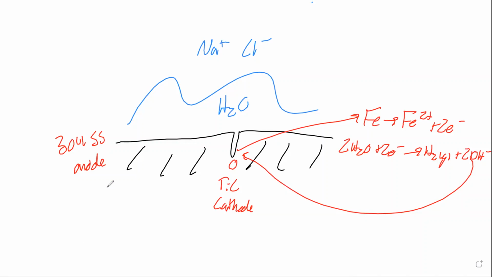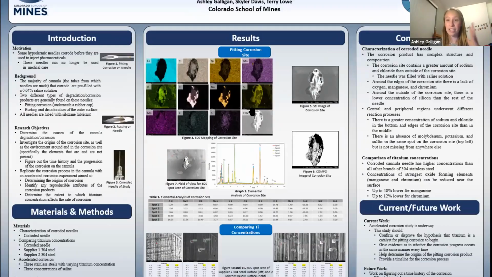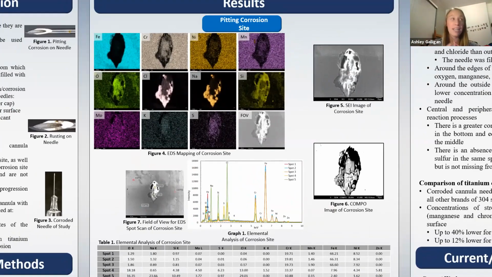process. And so the idea behind my MOOC project was we were going to focus on this corrosion process, both the time sequence and what's happening chemically throughout the entire process. And so what we did was we took a look at this corrosion site, and we found the elements that are known to easily oxidize, like iron, chromium, and manganese, are not found in or around the edges of this corrosion site because they're being oxidized, which is thus creating a bigger and bigger corrosion pit.